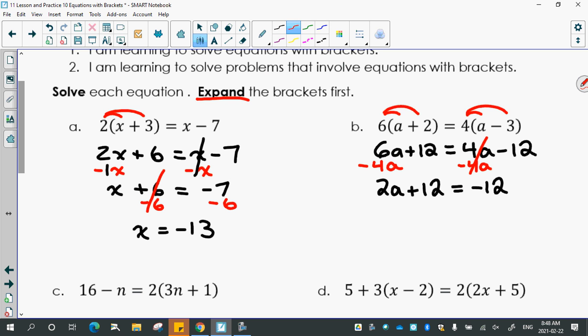So now here's my variable, a. It's only on one side, it's only in one spot. So I now use reverse BEDMAS. Okay? So on the side with the a, is there any adding or subtracting? Yes, there's an add 12, so I'm going to subtract 12 on both sides. Then I'm going to use my brain or my calculator. Negative 12 subtract 12. We're going more negative, so it's negative 24. And then I'm going to divide by 2. So then either in my brain or my calculator, negative 24 divided by 2 is negative 12.